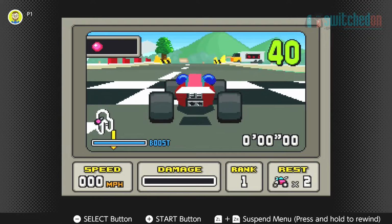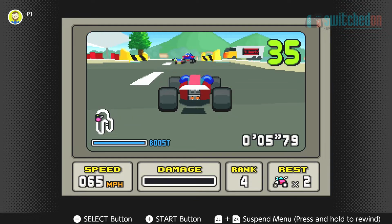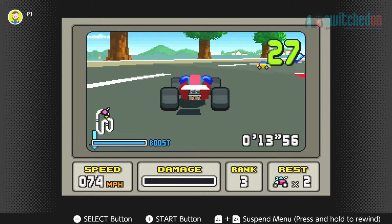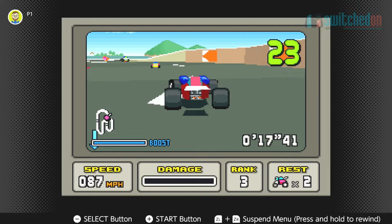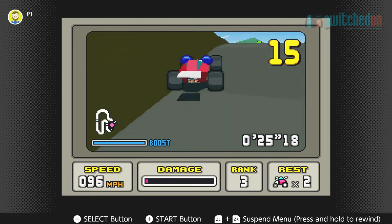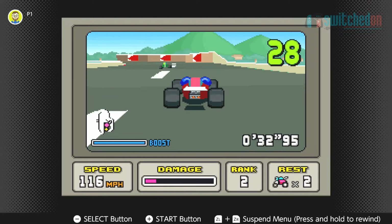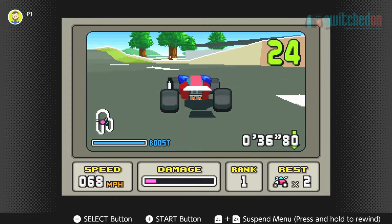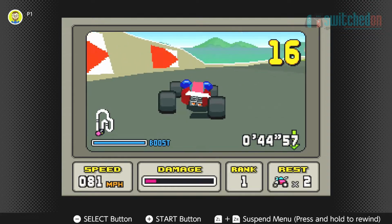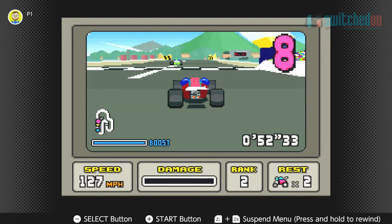I mean, look how slow this is. But literally at the time, it was like, this is cutting edge. Oh, and that button goes backwards. Oh, this is pretty awful. I mean, can you imagine? £60, and then thinking it was cutting edge. Gee whiz. It's hard to even make out what's going on. Wow. So, not a good first impression for Super Nintendo Online. I'm not expecting brilliant graphics, and that's not what these games are about, but it's more the frame rate. The frame rate here looks sort of in the teens. And the resolution's so low, it's very hard to make out what's going on.